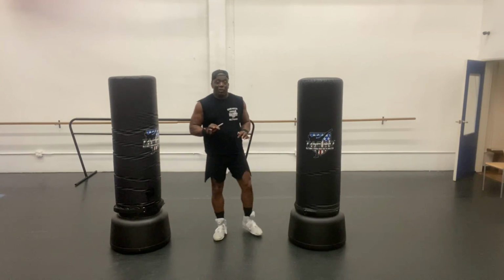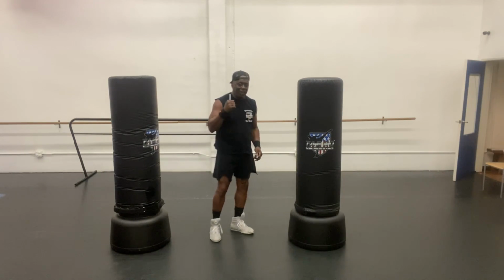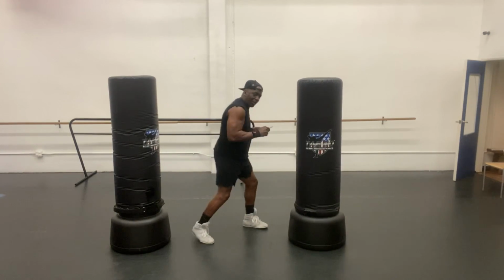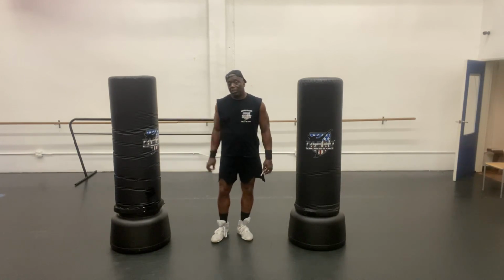Okay? So again, with the markers in your hand, you can see that I'm hitting back pretty hard. Not hard like I would hit it if I had my gloves on, but you can see the bag is actually moving. So you can see I'm making impact. With the impact, I gotta control my extension, otherwise I start to feel it in places I don't want to feel it. Okay? Now let's go to the other side.